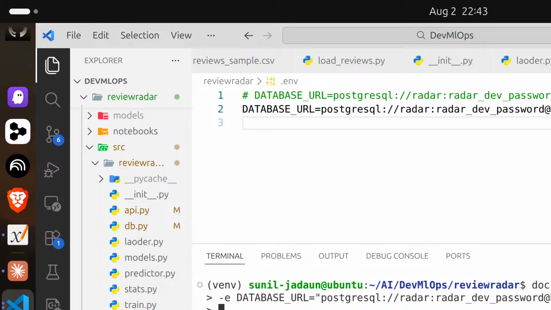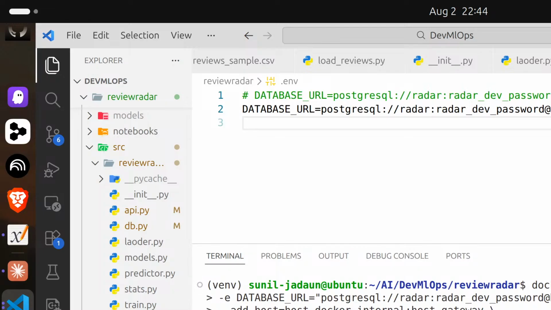Then we can add --add-host is equal to host.docker.internal, equals host-gateway.